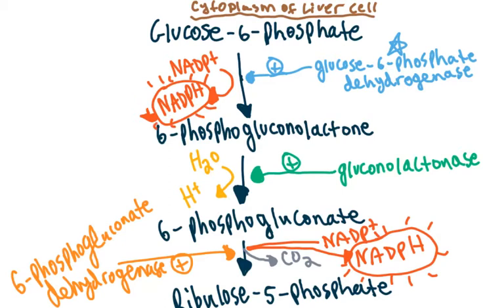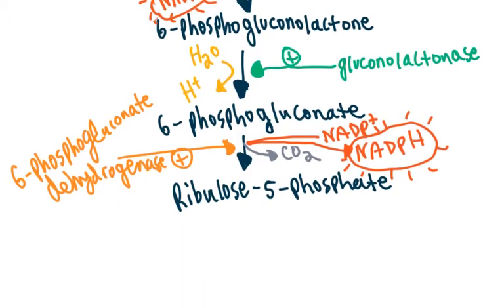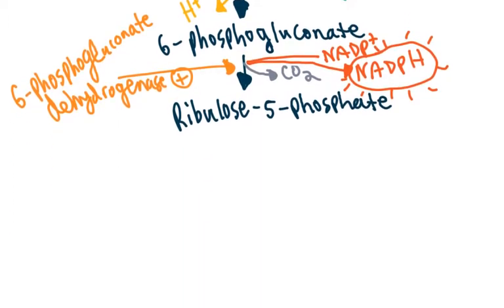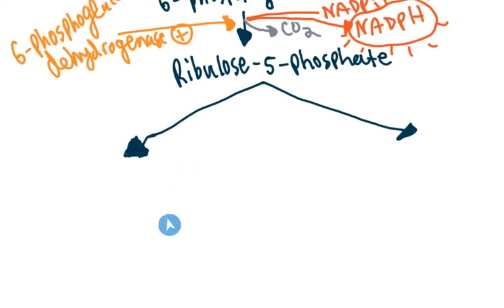So let's erase this arrow because we're not talking about anemia right now. Okay. After this, ribulose 5-phosphate will actually split into two molecules. And from here, the non-oxidative phase starts. The non-oxidative phase we'll do in another video. We'll see how we use an epimerase enzyme and an isomerase enzyme, and how the non-oxidative phase continues. In the non-oxidative phase, we make a lot of compounds that can be used in the glycolysis pathway, and we'll see all that later.